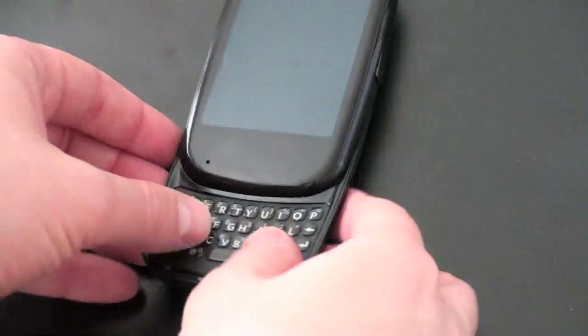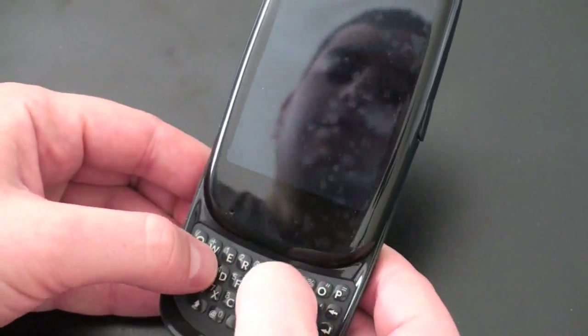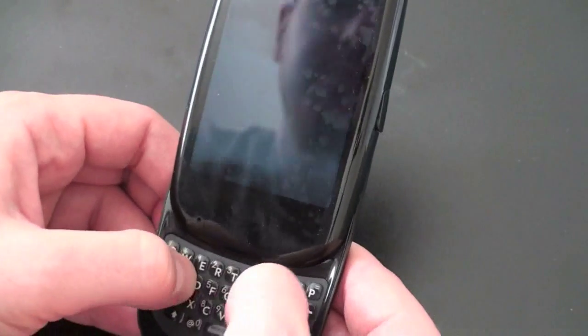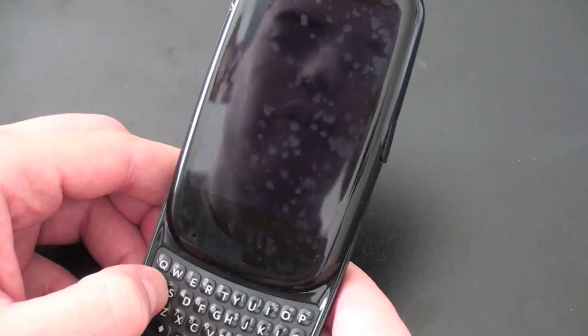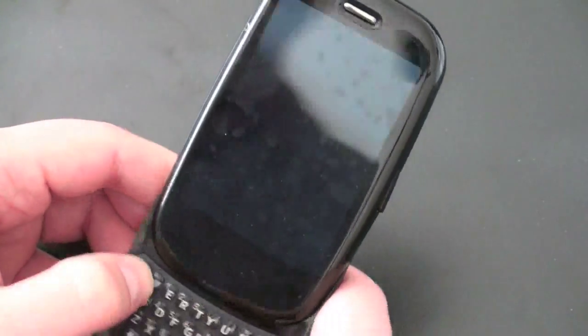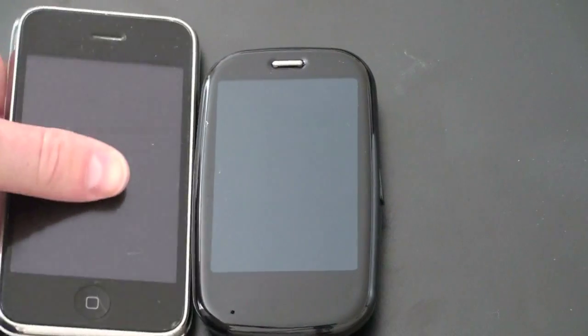Let's take a look and see how the keyboard feels. It's got a bit more click to it. I'd say it's more akin to the Pixi's keyboard. Doesn't feel as gooey. I don't think the keyboard on the initial Pre was bad. This one feels a little bit better. Go ahead and close that up. Let's do a size comparison for you of some other devices that you may be interested in to see. First, here is the iPhone 3GS.